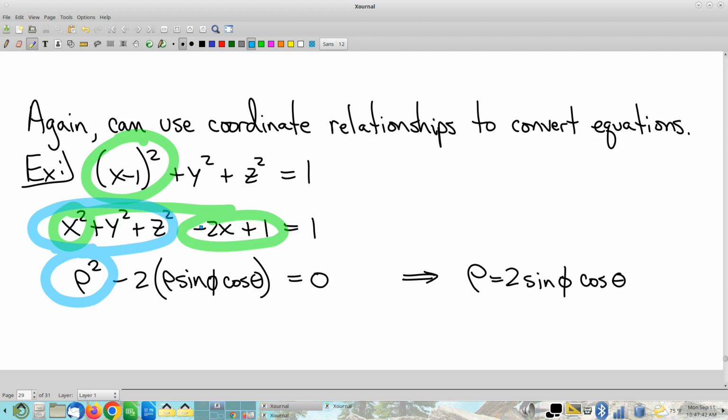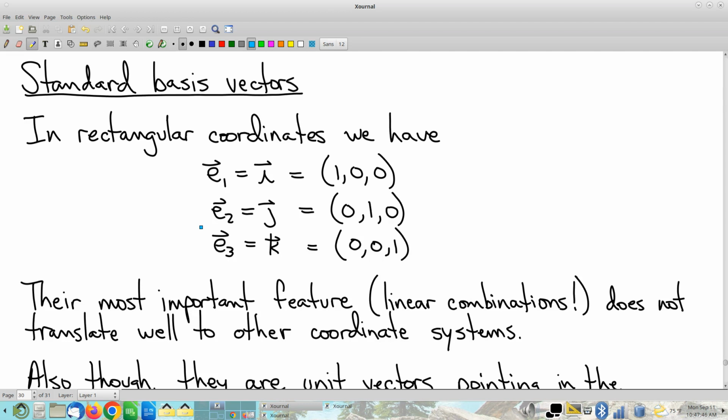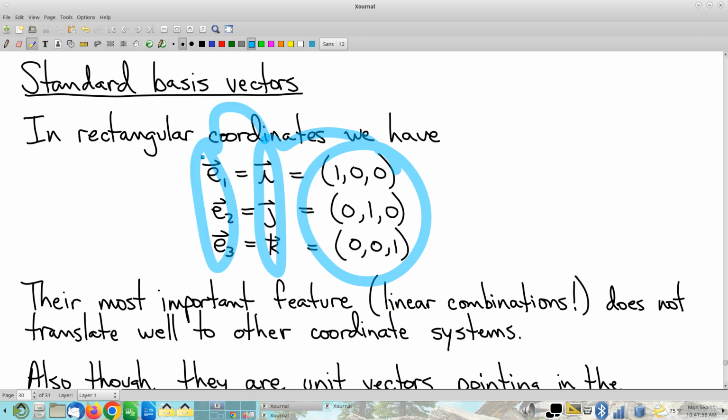Okay, so moving along. Good news: this business about standard basis vectors. Y'all remember, of course, the usual standard basis vectors. You might have previously seen them commonly written as i, j, k, and y'all may remember as well that I personally prefer to write them as e1, e2, e3 because it generalizes so much more nicely, and that pays off in several different ways. So these are the rectangular standard basis vectors.